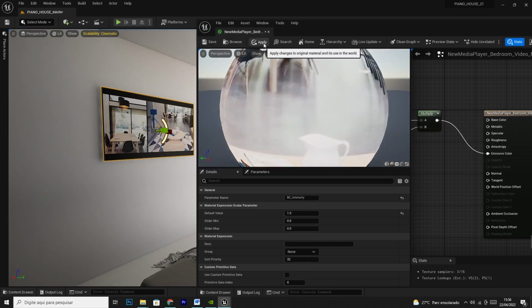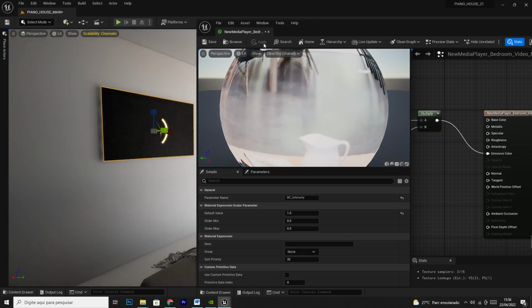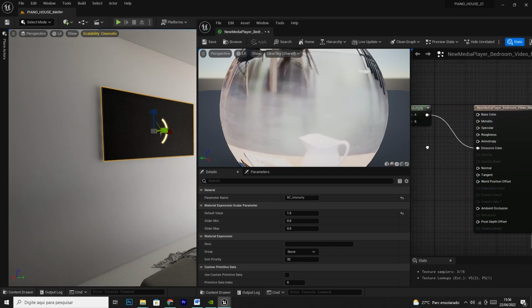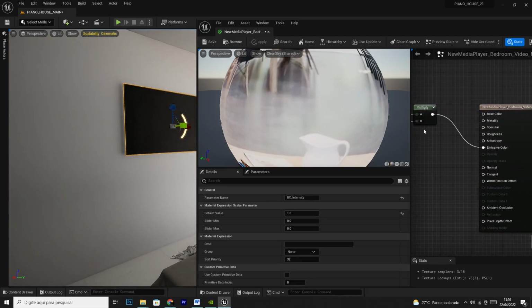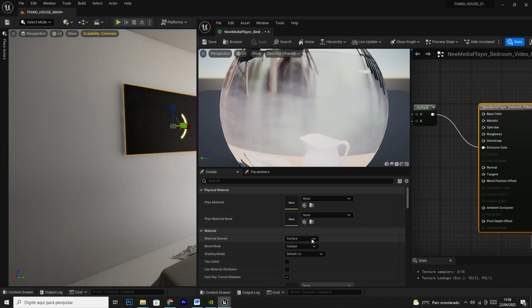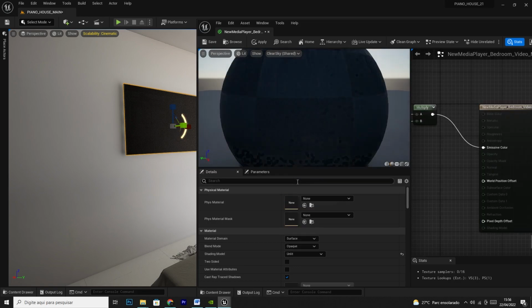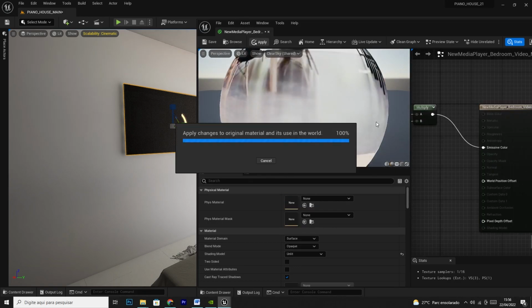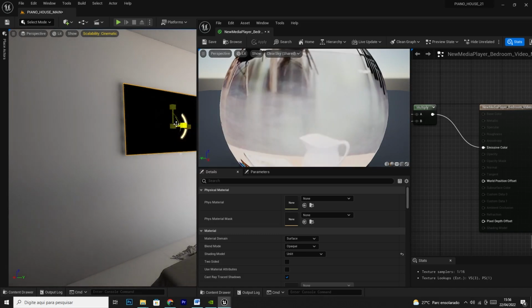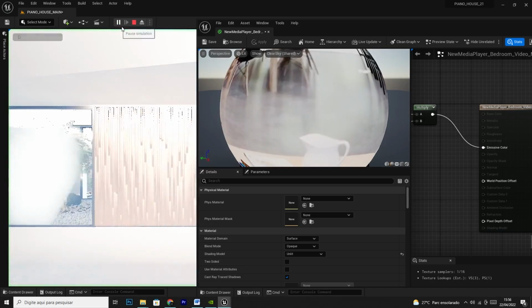Let me exit the base color. Let's wait, it's processing. If we change here to default lit, let's see if that's gonna recognize this.